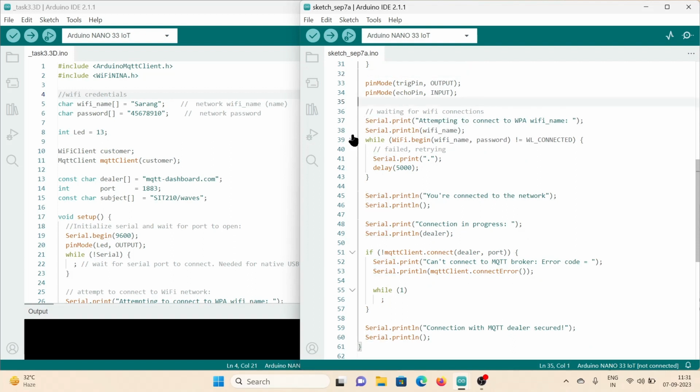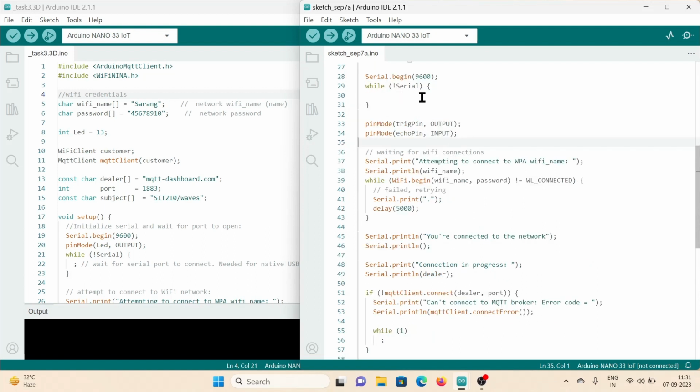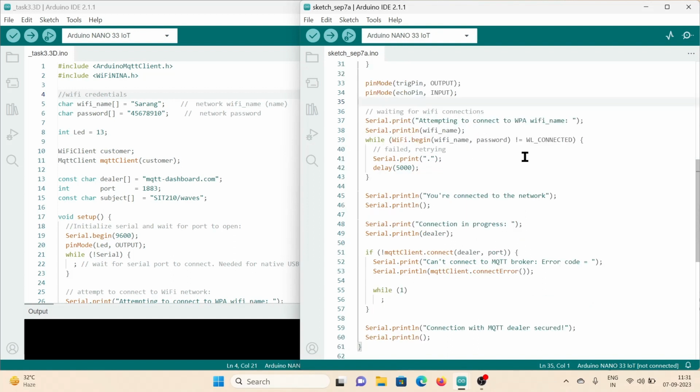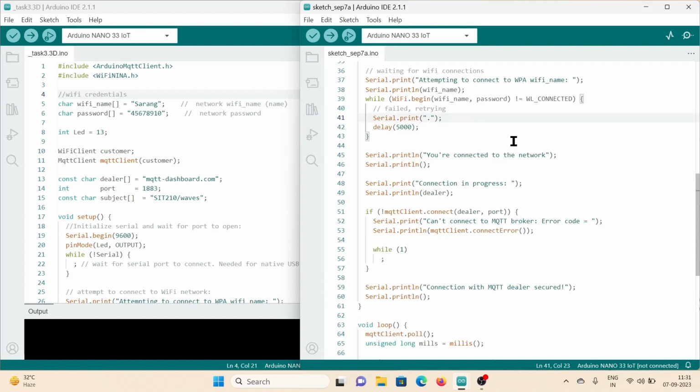This while loop attempts to connect to the Wi-Fi network using the provided SSID and password we have already given above. It keeps trying until a successful connection is established. The dot in serial print represents a retry with a 5 second delay between attempts.